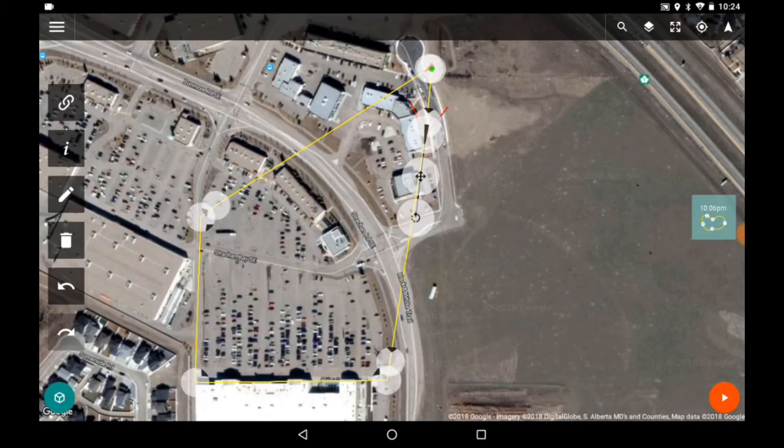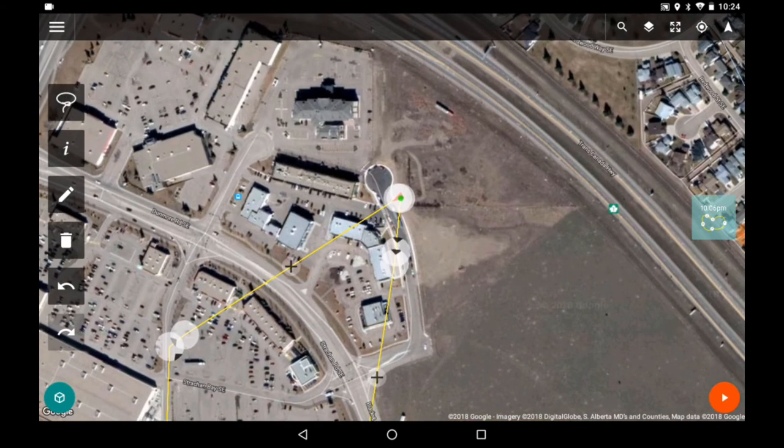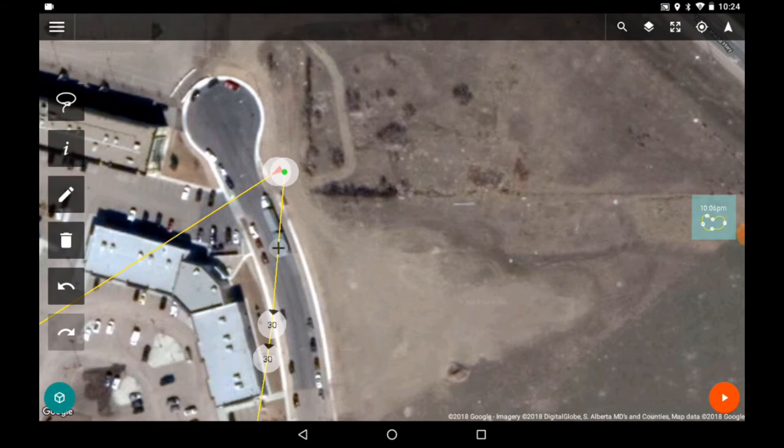Now the one that's highlighted, the gimbal is at 90. We'll press the one just underneath it, the gimbal is pointed at 30, so it's going to change from a 90 degree to a 30 degree pitch at that point in time. So we'll zoom in a little bit so I can press the plus sign between the very last waypoint there and the green dot, the home ending, and I'll press that again because I want the gimbal to be pointed straight down by the time it gets home. I'll press it again to highlight it.